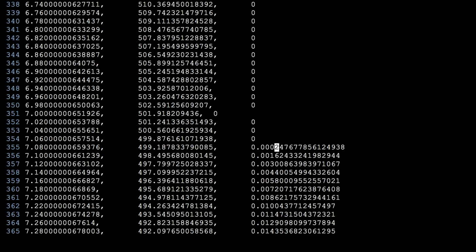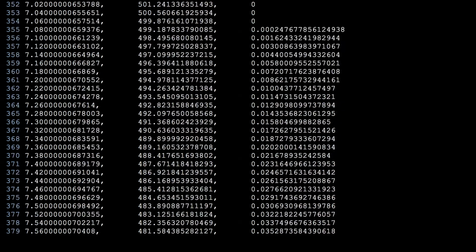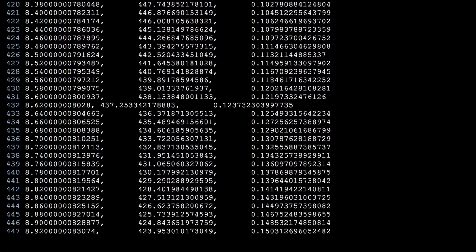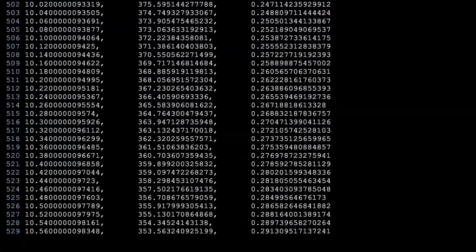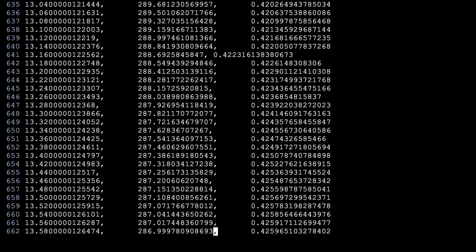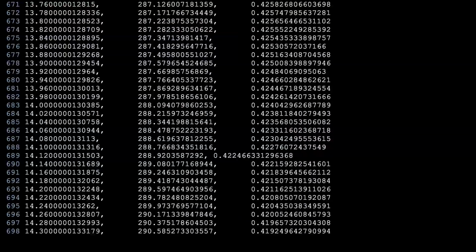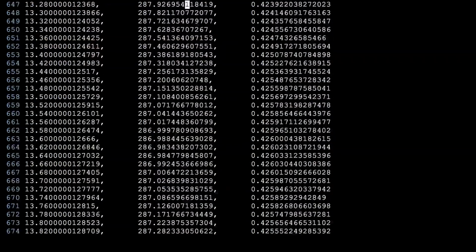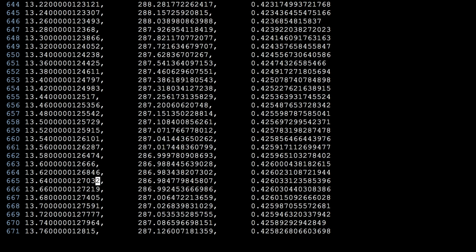And our first throttle value is very, very tiny. It's 0.00024, which is not going to do much to slow us down. But as we get below that 500 target, the throttle in that right-hand column is going to go up and up and up. We're getting down to 290, and we're throttling now at almost half, 0.4. And oh, look, we started to pick up again. So there we go. We bottomed out at like 286, about 13 seconds in, and we have our max throttle value here of something like 0.426. So just a little lower than half throttle by the time we get to the absolute bottom.